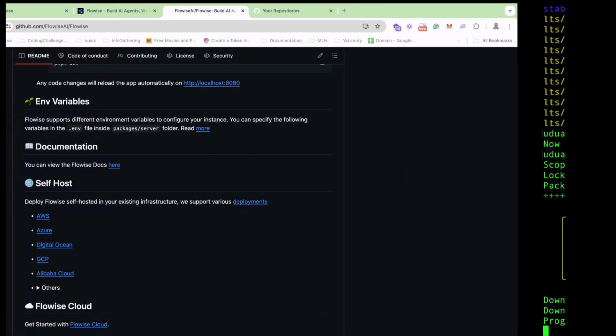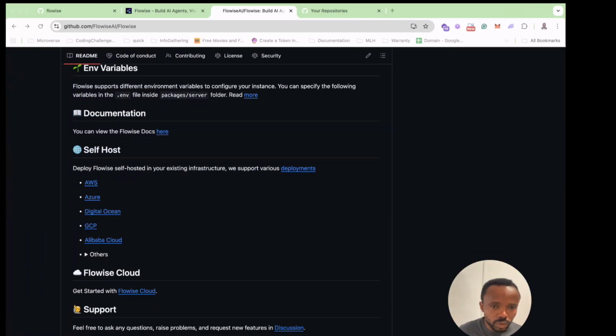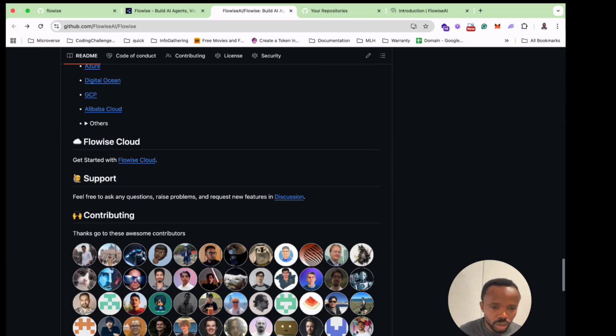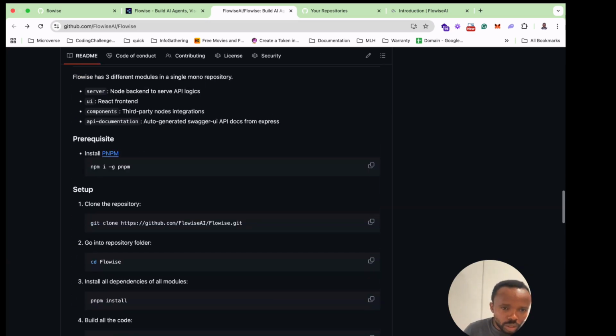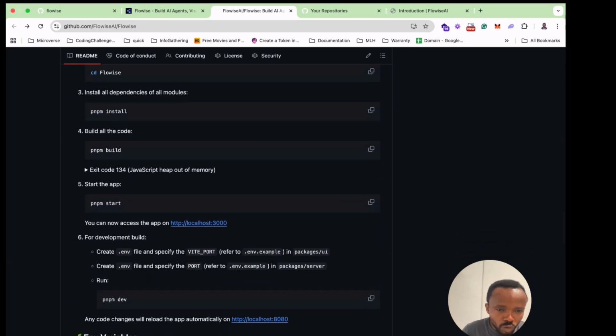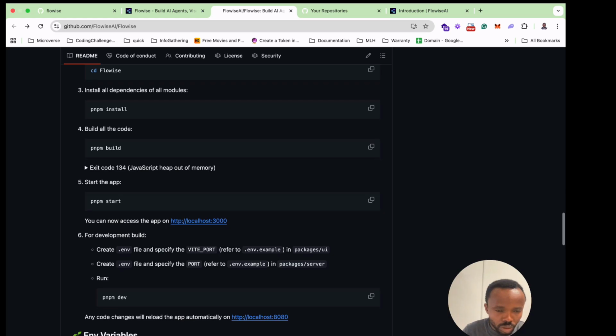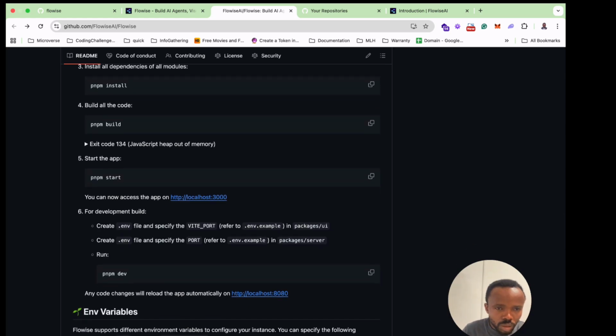Okay, let's just go through the docs while waiting for the installation. So the Flowise documentation is here. What else do we need to do while waiting? For the development build, we are going to create an env file and specify a port, referring to the env example in package UI, and create an env file and specify a port in package server. Okay, so meaning we are going to have each of these on different ports, the UI and the server side of things.